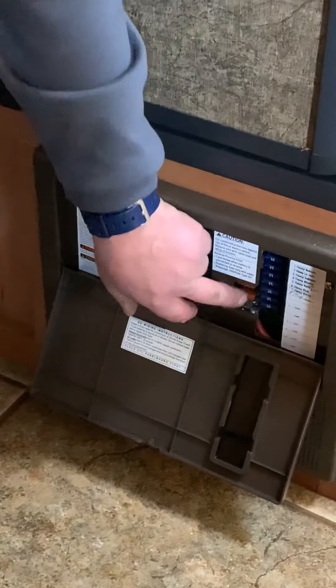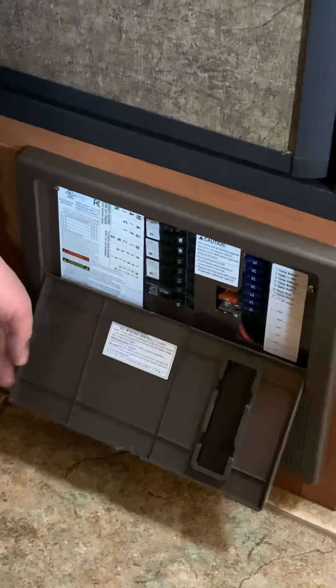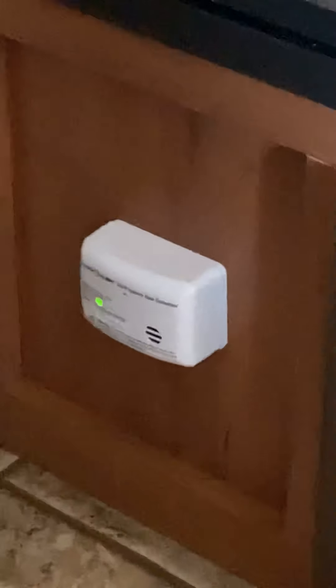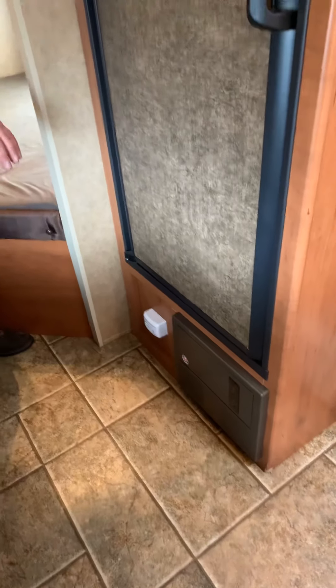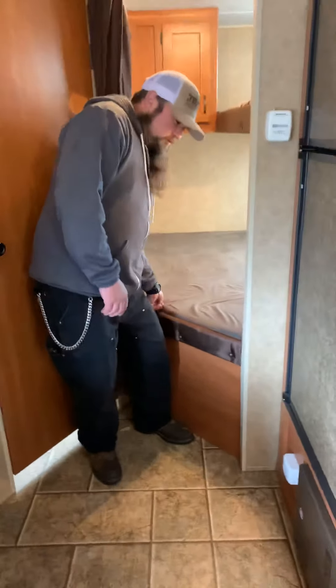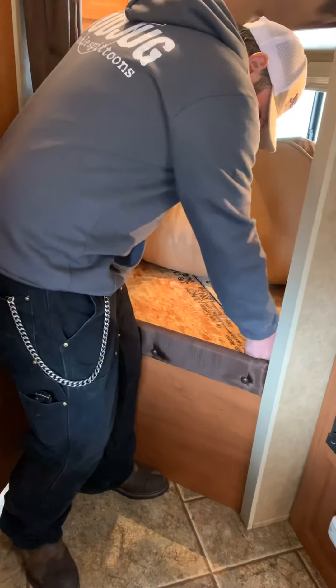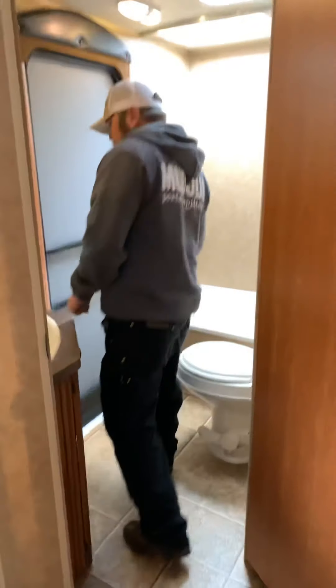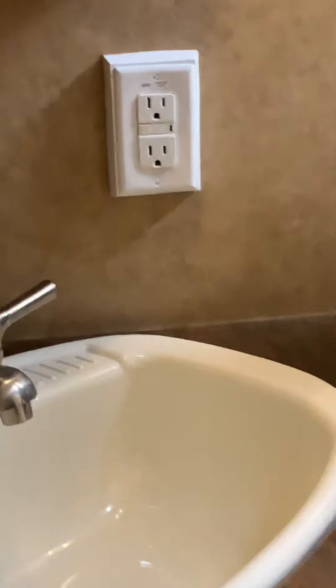If you hear a fan running, that's the furnace heater. Down here is your fuse panel with your 12-volt and 110-volt fuses, breakers, and automotive fuses. The orange ones are the battery anti-reversal fuses — if you hooked the battery up backwards, these would pop. If you're plugged in, you'd still have power to the coach but won't be charging your battery; if you have no power anywhere but your battery is good, check these fuses. There's also a fan inside the panel to cool the board, which comes on in summer. There's a propane leak detector by your feet, and on the ceiling a carbon monoxide, fire, and smoke detector. That propane detector is wired to your battery, so if you leave the battery connected, it will slowly drain it even with everything else off — if you're leaving for a week or two, you may want to unhook your battery. If you hear something chirp, your battery is low.